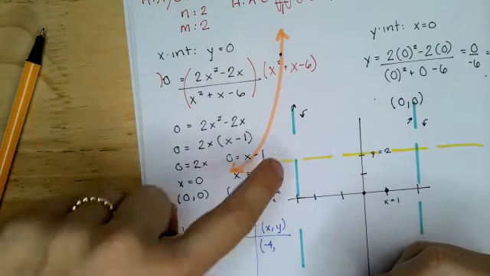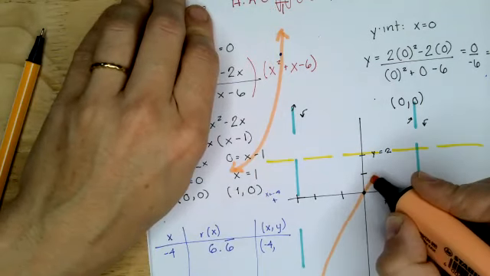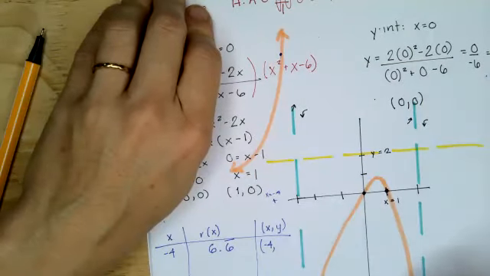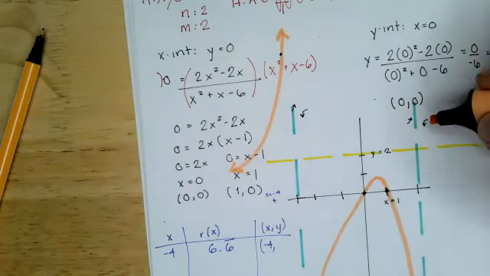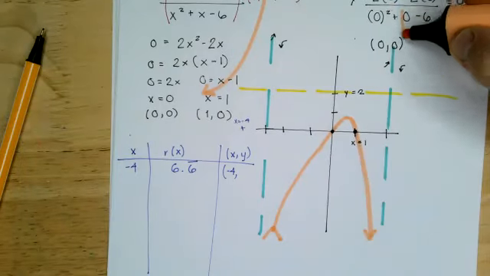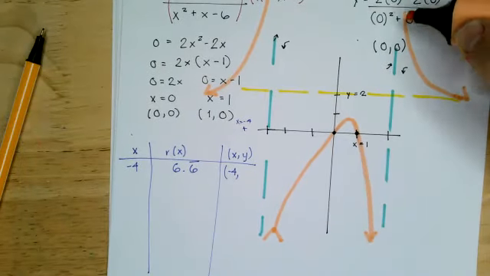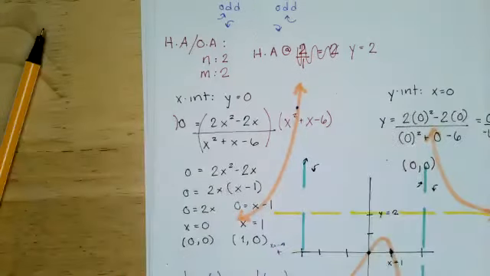If it goes up on this side, it's going to be going down on this side. That means it's going to have to cross here, but cross again here and start going down again. If it's going down on this side, it's going to have to go up on this side, but be approaching y equals 2 on this side. And you can again type this into Desmos. Make sure you're right.